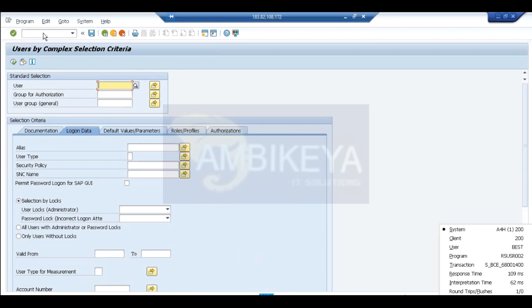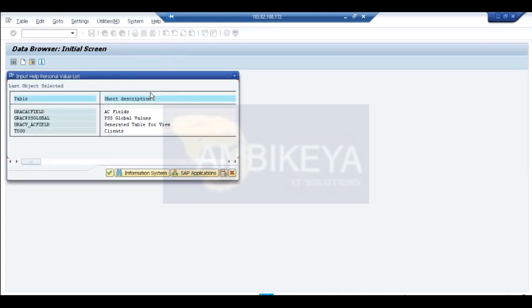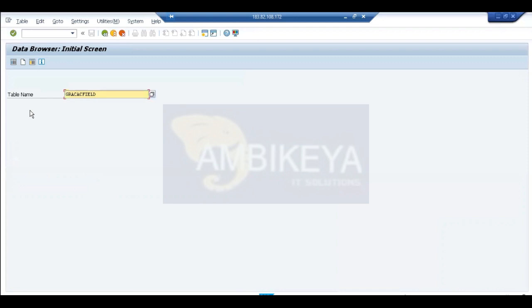Go to SE16, table TCODE couple, TCP couple.